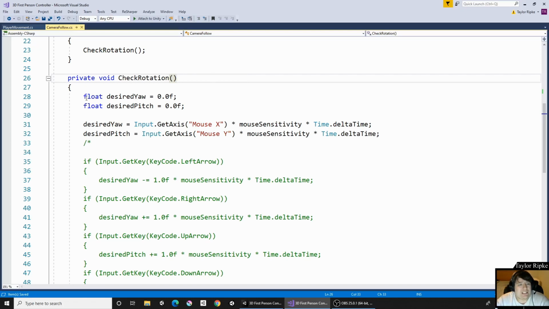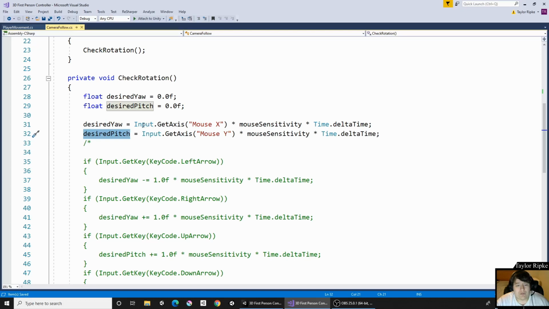Okay, so we are going to declare two temporary variables in here. So these are local variables. Temporary local variables are synonymous in this case. They are only going to exist within the context of this function. Each time this function is called, they are going to be recreated and initialized to this value of 0. Then you can see we are going to set the values of the yaw and pitch.